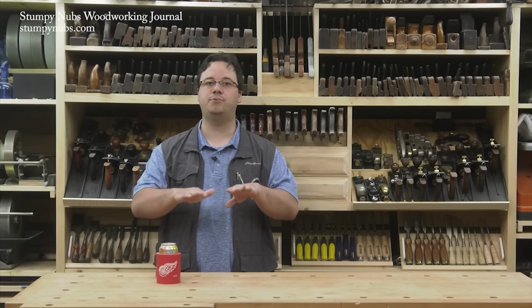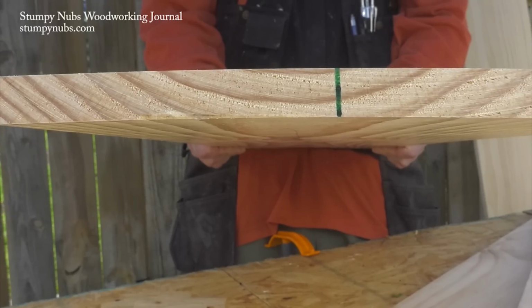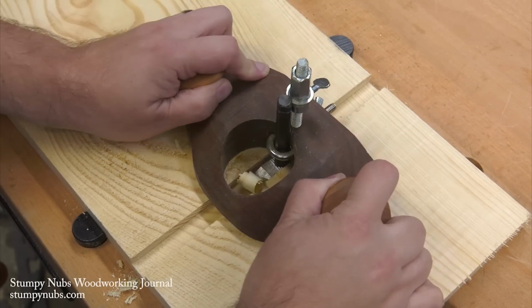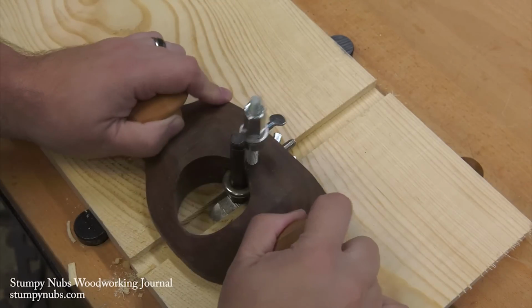One challenge you're likely to encounter when cutting dados is a cupped board. You may have bought nothing but flat boards, but if you store them for even a day or two, they may cup slightly, and then it'll be difficult to cut your dado to a consistent depth from one edge to the other. The traditional way to deal with this is to use a router plane, and you just shave down the high spots, but you probably don't have a router plane.